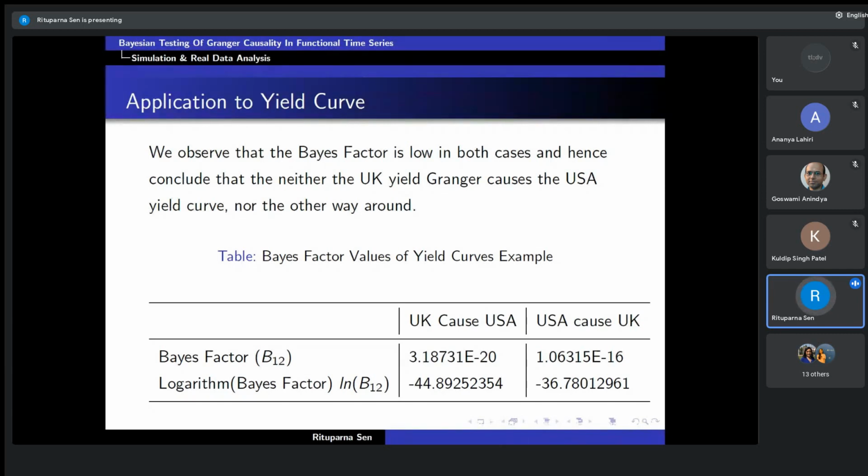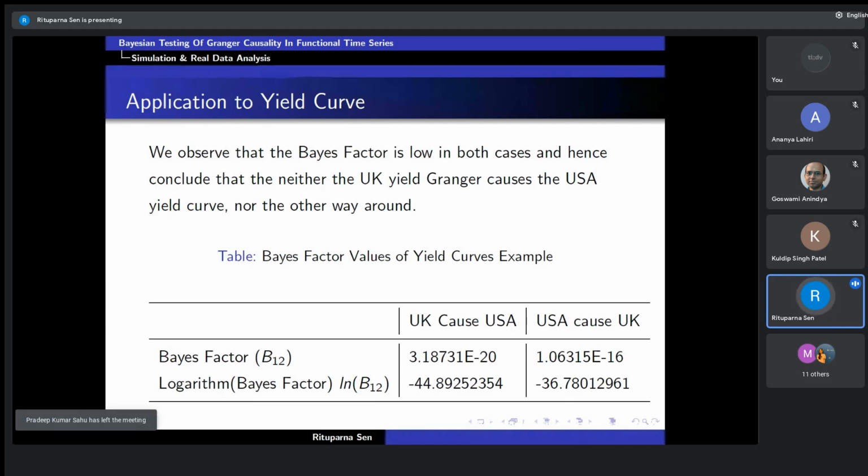So both of them were insignificant, or in fact, one of them was negative, as I was saying that it could be negative. So the model without using the other is actually better. Okay, so actually both of them are negative. So using the other just introduces more noise, and it is a worse model. So it's better to use only that country's past and not go into the other country.